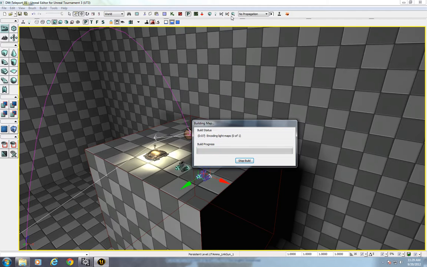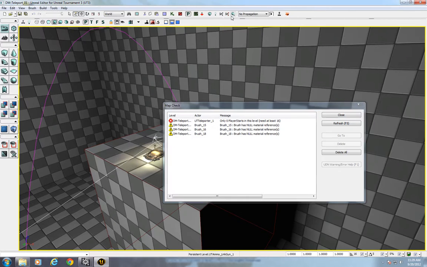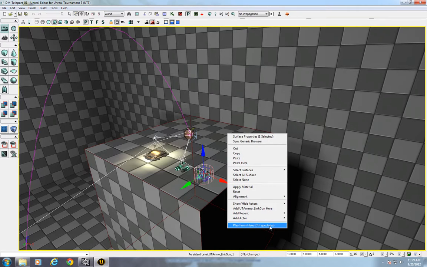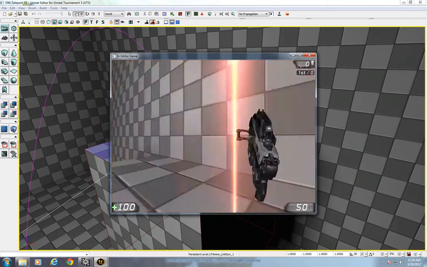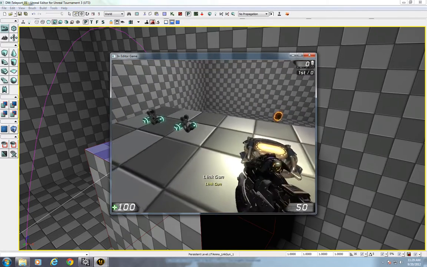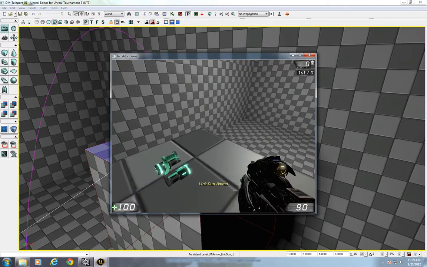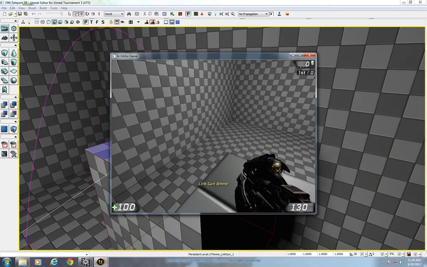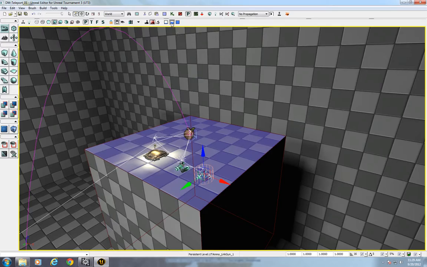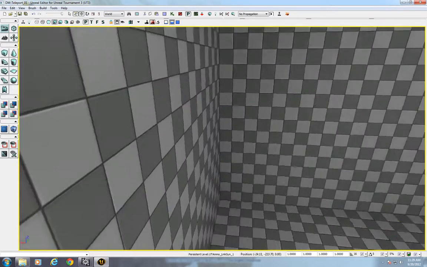And now when I go into my level, I have ammunition for my link gun. So here's my link gun. I have 50 rounds. I picked this up, I now have 90 rounds. I picked this up and I now have 130 rounds. And of course this can be done for everything else within these navigation points.